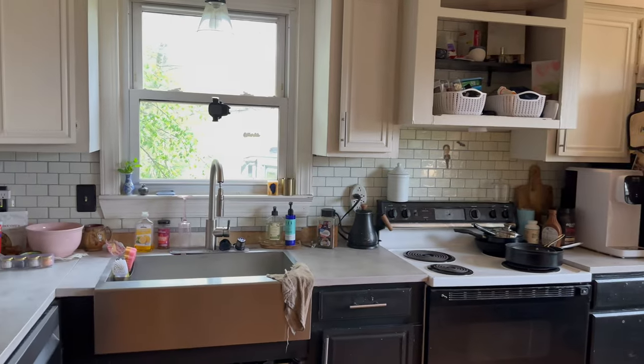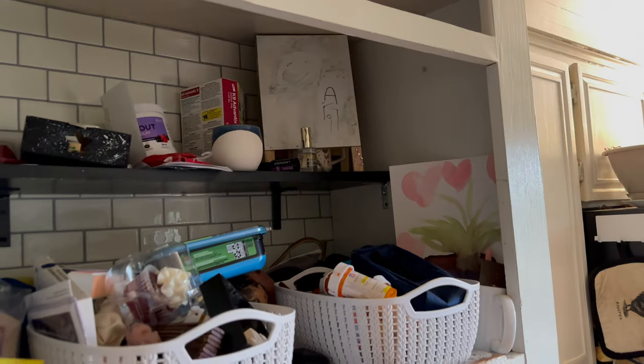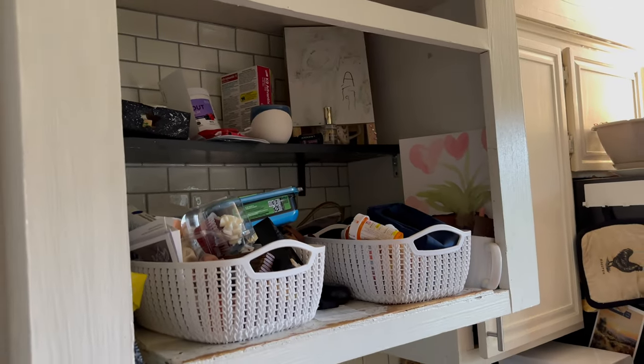So if you've been watching and joining me and going, there's no way I could do this in one day, don't worry, I can't do all these rooms in one day either. So the kitchen part is going to be a multi-step process, but I think there's something very powerful in sharing a raw, real, authentic approach to this, because spoiler alert, yes, I'm a mom on YouTube, but I don't live in a really nice house. We actually don't even own our home. We rent. It's an old house. It's a lot of TLC.